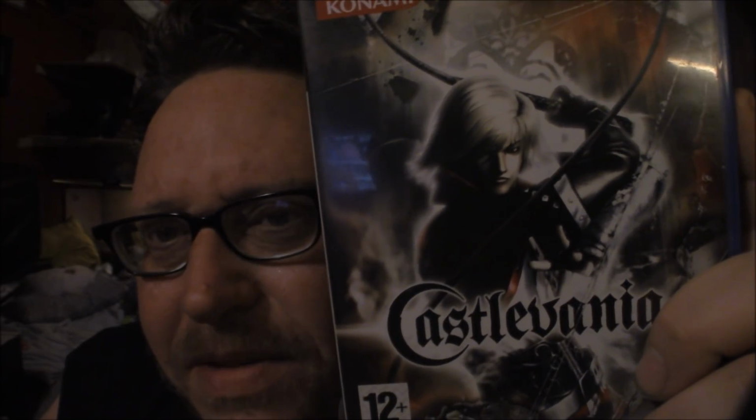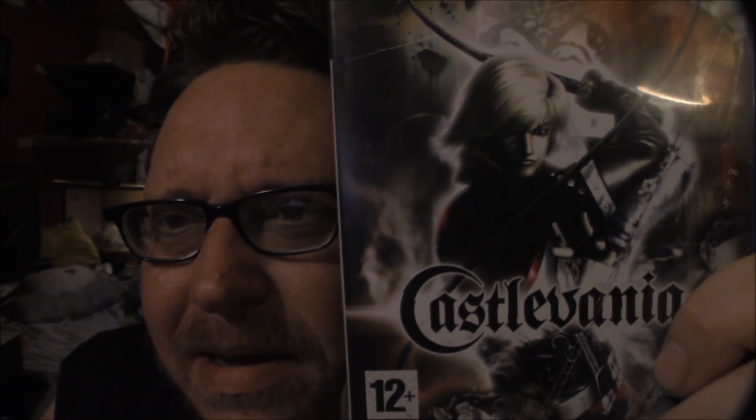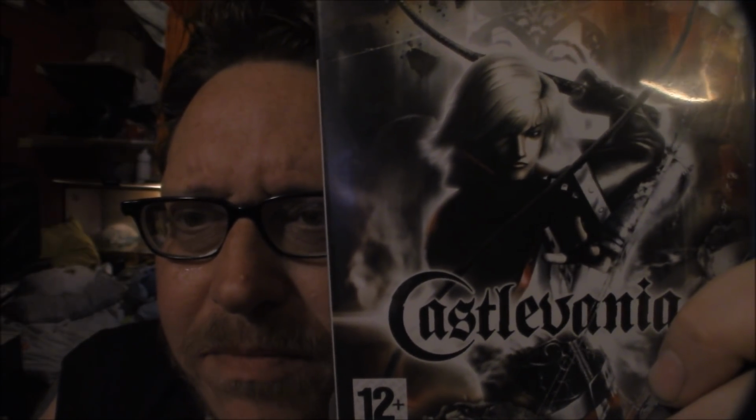Leon Belmont. And he has his trustworthy whip, and he's going after Dracula in Dracula's castle, Castlevania. And you fight various monsters like Medusa heads and skeletons and zombies and werewolves and stuff like that. Yeah, this game is really cool. I like it. It can be a little bit fiddly to control, especially during platforming sections, but it's nothing too bad. It plays a little bit like Devil May Cry, you know, you whip and fight and stuff. And this came out 2004. So it is old.